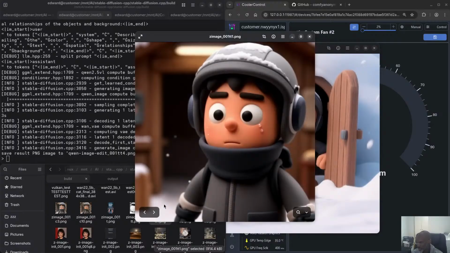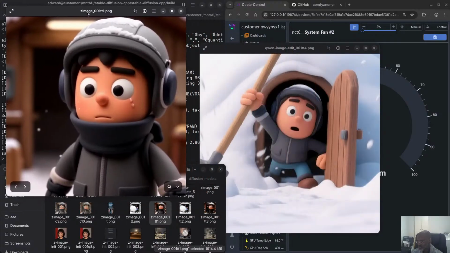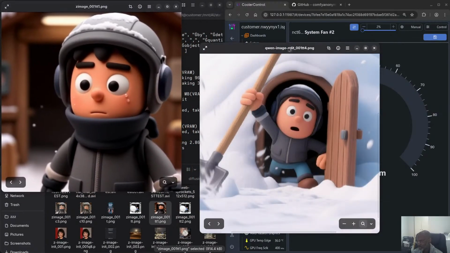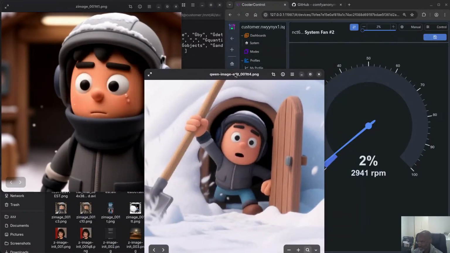This is the starting image. So this is the starting image. You see it's much more faithful to it as well. The only thing I said, it took away the scarf part here, but I'm perfectly okay with that because this person is obviously going inside the hoop, so you don't need it.